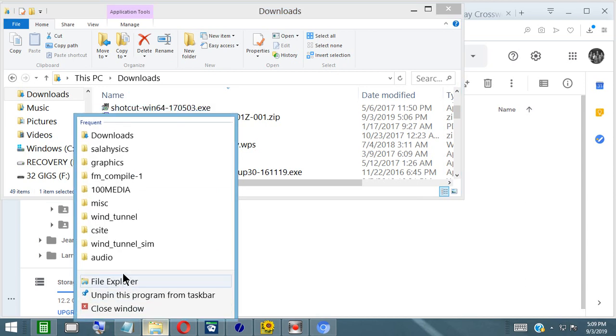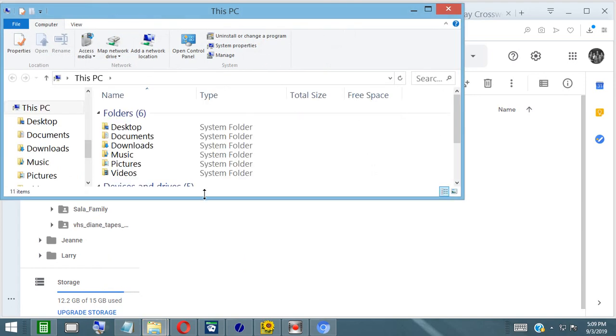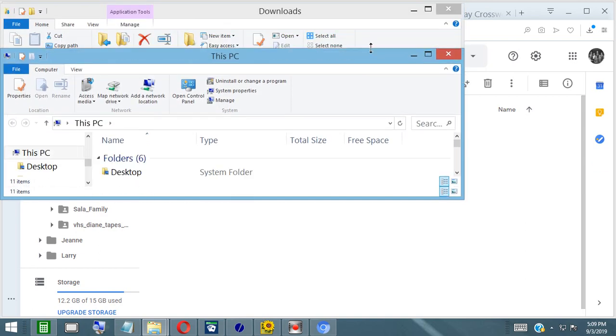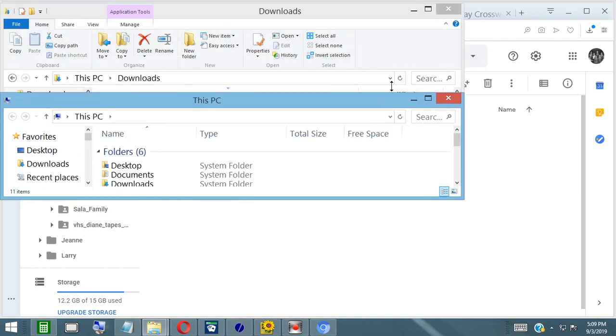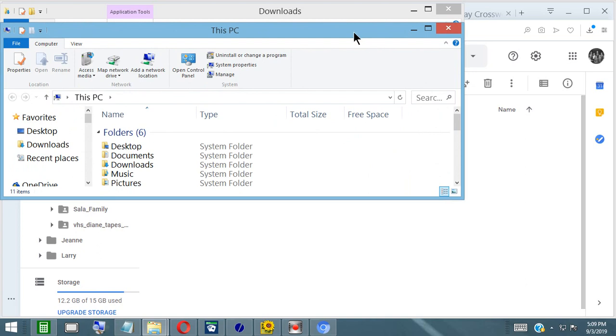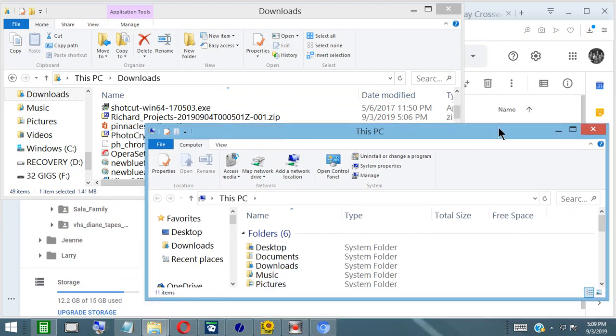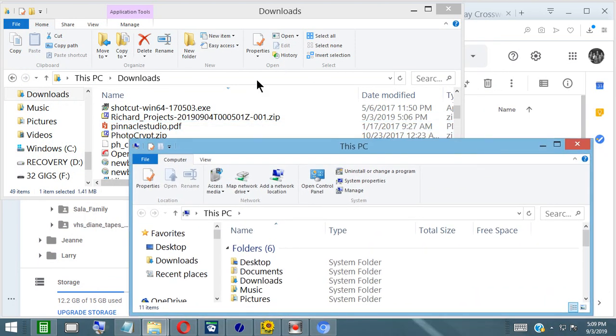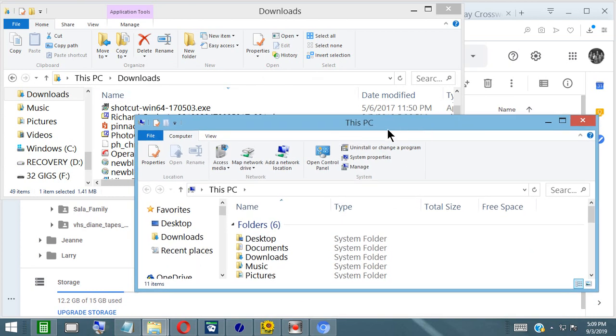Do File Explorer, and it'll open up a new File Explorer window. Oops. Okay, and there's the one we had before. Here's the new one. And you can see that we're already under this PC.